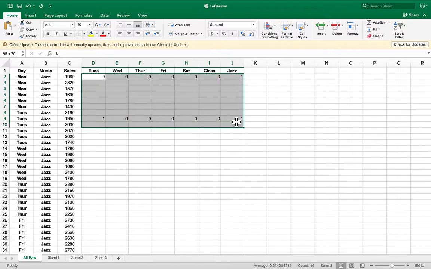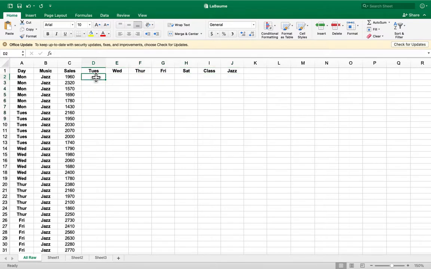But that's very tedious, and we want to do this programmatically. And what if there were 10,000 rows? So we're going to do this with an if statement. We're going to say if this column is representing Tuesday, and this day is Tuesday, then we want it to be a 1, right? That's true. If this were a Tuesday, it would be 1. Otherwise, it's going to be 0. So supposedly, it would come up 0 here. Let's see. And it does.